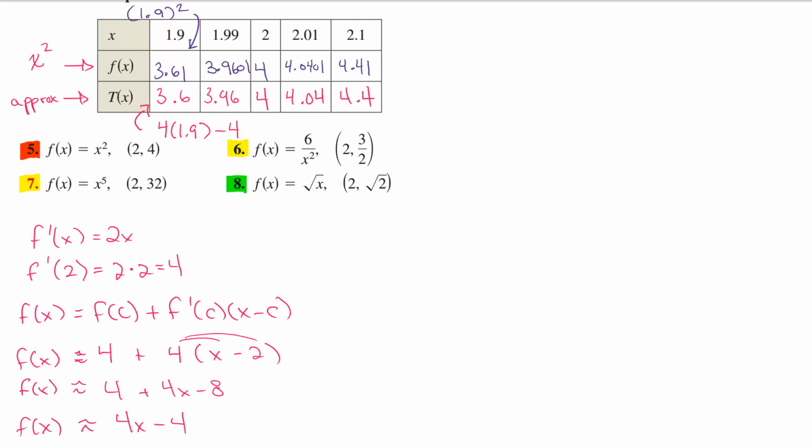You'll notice then that our tangent line approximation is close to the values of the actual function, but not quite the values of the actual function. Because if we're thinking about our curve, our tangent line is going to differ from the actual values on the curve. So the actual values on the curve would be like this purple one, and this pink one would be like our tangent line approximation. We're slowly getting further away. All right, so I'm going to just quickly do the next problems for our We Do video, and then you have one to give a try.